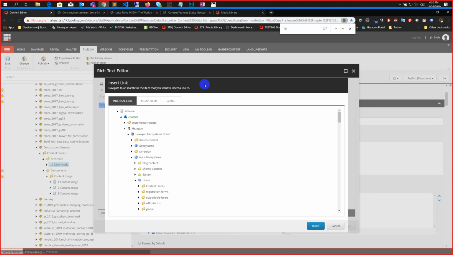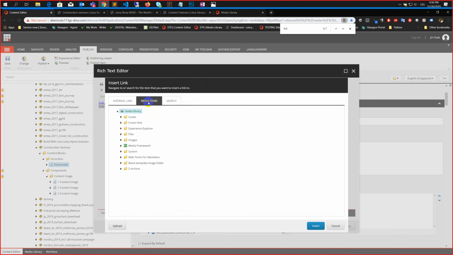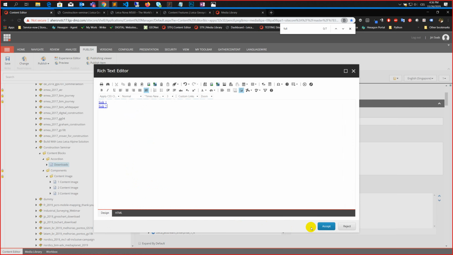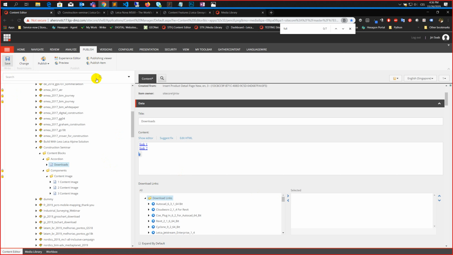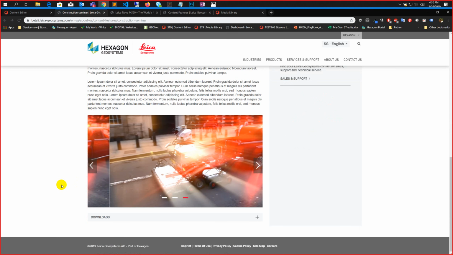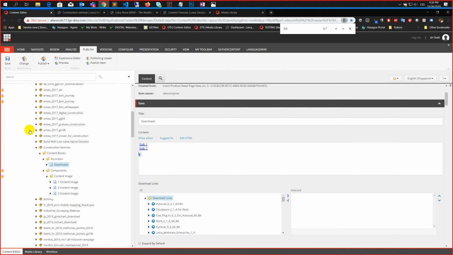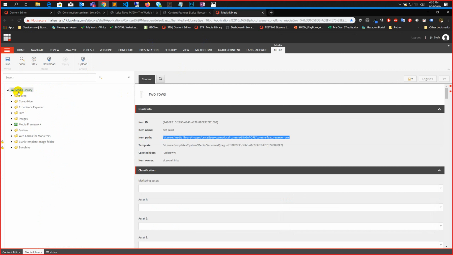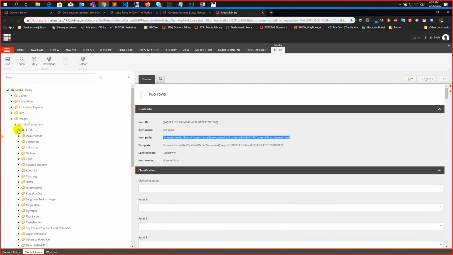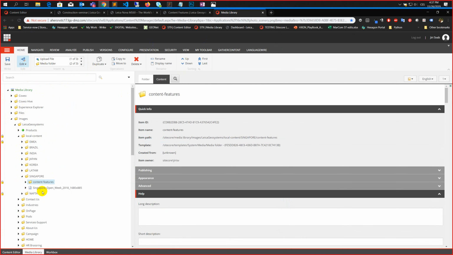And here I can just even check the page, like last time for link 1, or in the media items I can check the file. Okay, so again, products, let's check some brochure, maybe Hexagon, whatever. And now it's working. Click accept. Yeah, if I publish that, you will have a link there for the PDF. And yeah, it's basically it. So if you do something with the images, go to Leica system, local content, Singapore, upload it there, and check the quick info.